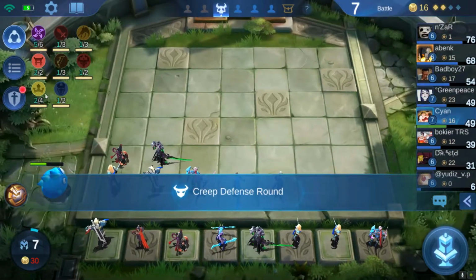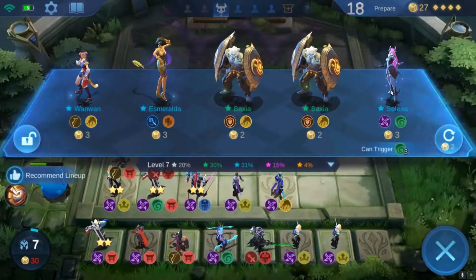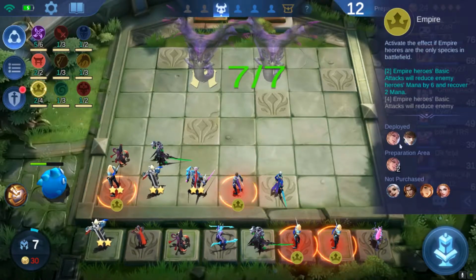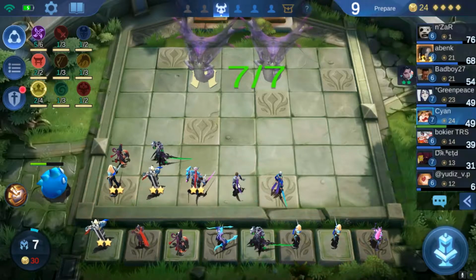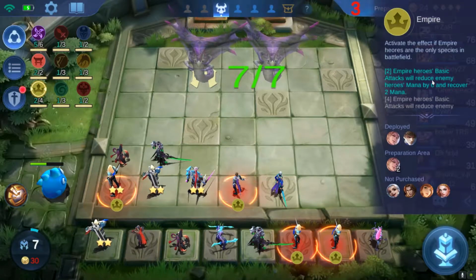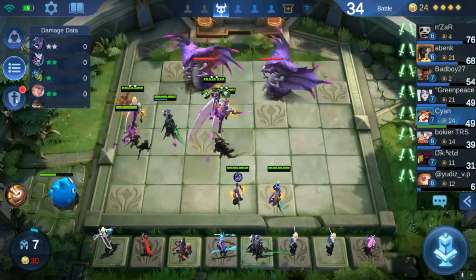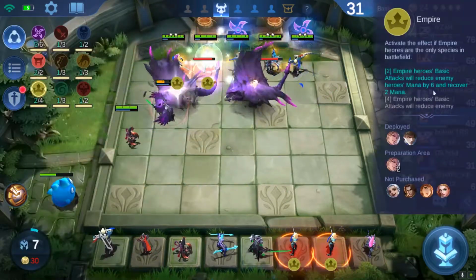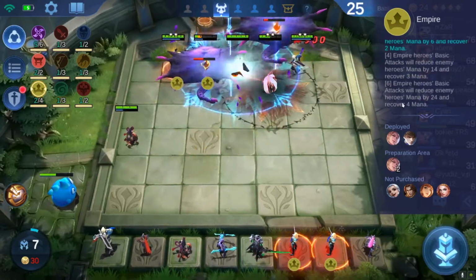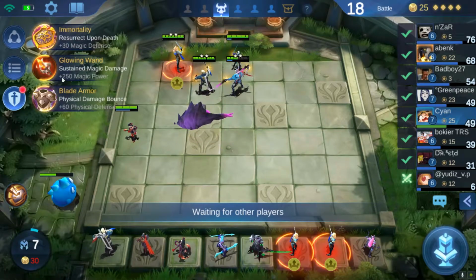Now, let's talk about the other synergy that I have. Okay, so let's sell Saber first. Okay, get this guy. The other synergy that I have over here is Empire. Empire is from one of 2 assassins. So these 2, this one and also this one, have Empire. What it does is that it reduces enemies' mana by 6, and it also recovers your own when you do basic attacks. If you have up to 6 of them, it's going to reduce enemies' mana by 24 and increase yours by 4 per hit. So in a way, you can keep using abilities and they will not be able to use their abilities. And in that sense, it's really, really good.